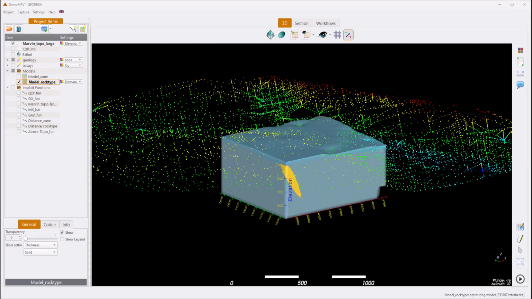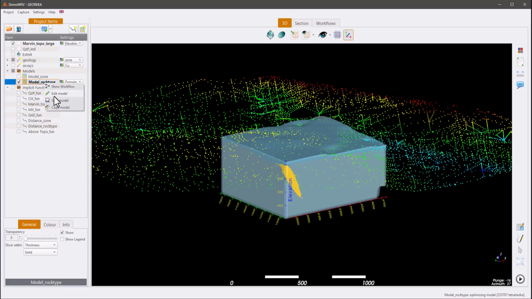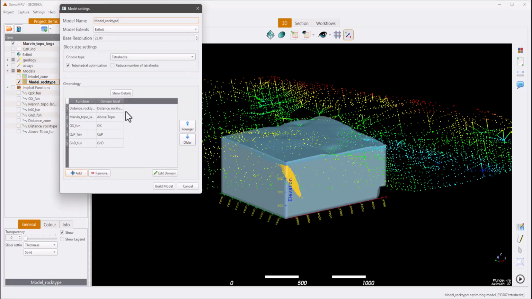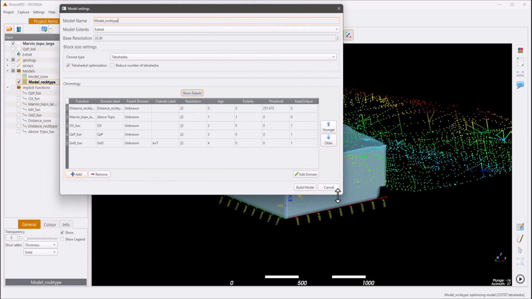These two parameters, the polarity side and the option to actually remove a domain from your model, are really powerful ways of sculpting the geological model the way you want it to. But there's one more to have a look at now. If we go back to edit our model, I'll demonstrate that with the distance buffer. So if we zoom here, we'll look at the threshold. The distance buffer is set to 275 meters. That means that everything over 275 meters from the data is actually removed from the model.